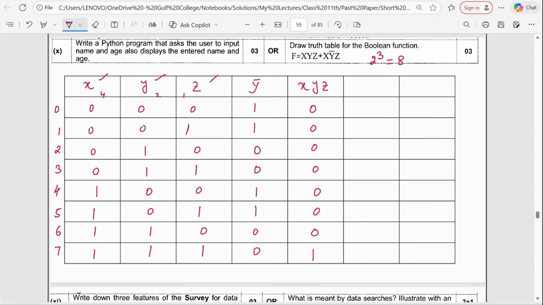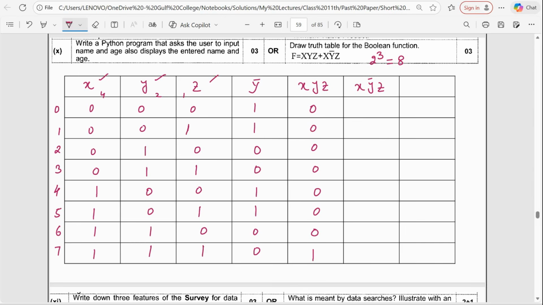Okay. Now we need x, y, and z complement. Again we will see. Again we are taking the AND operation between x, y and z. Due to the first 4 x, it will become 0. Now I'm writing x, y, z.